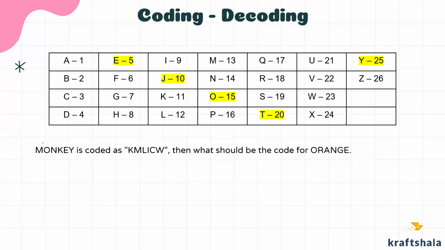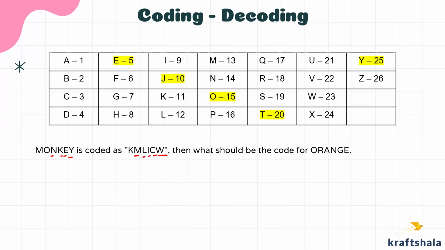So this is simple. M J K L M. So I know कि M से दो पहले क्या आता है. O से दो पहले M. N minus 2 is L. K minus 2 is I. E minus 2 is C. Y minus 2 is W. So this was very simple.